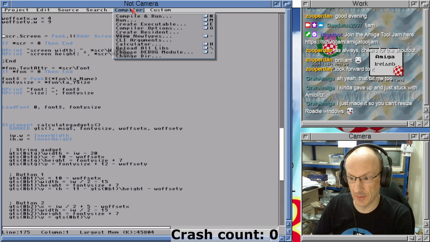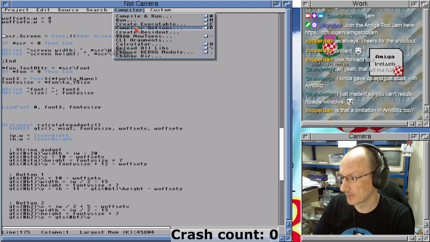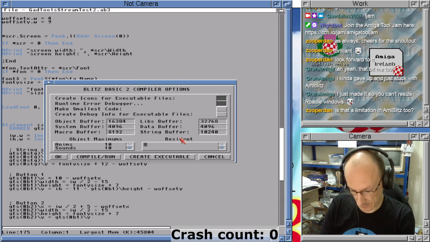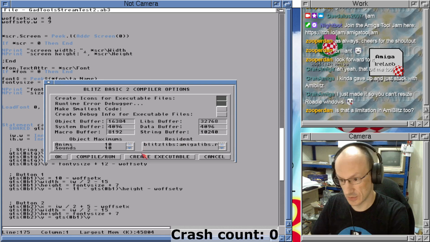Oh yeah, because we're missing our compiler options. The line length is not a limitation in Amiga Blitz 3. And that should be it.